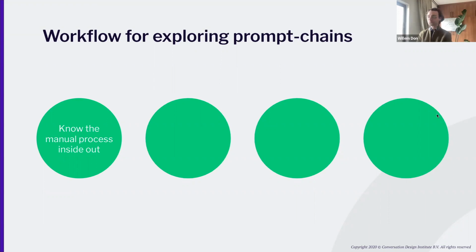So anyway, sorry to hammer this point down, but for me, and perhaps for those of you watching for whom this is new, this is the biggest takeaway from this presentation. Since you know the manual process inside out, you can figure out which steps you want an LLM to assist with. And once you know that, you can figure out, okay, how many prompts do I need? And you can start the process.